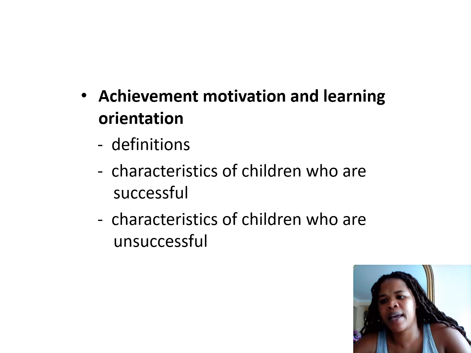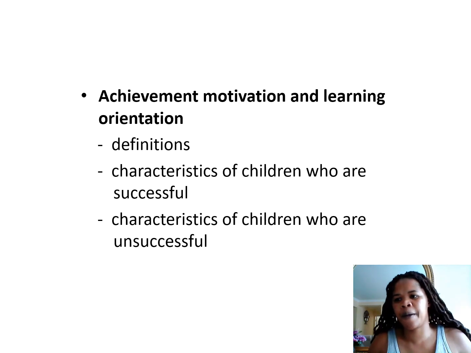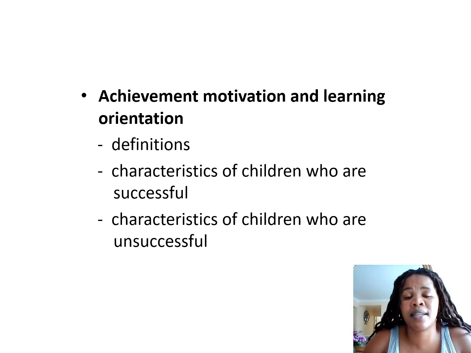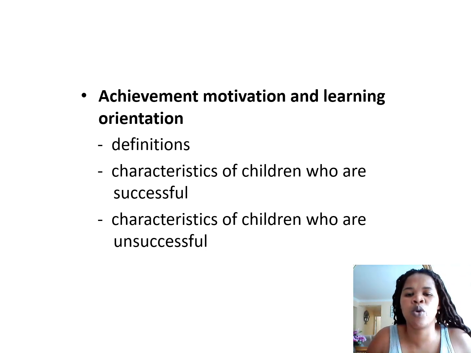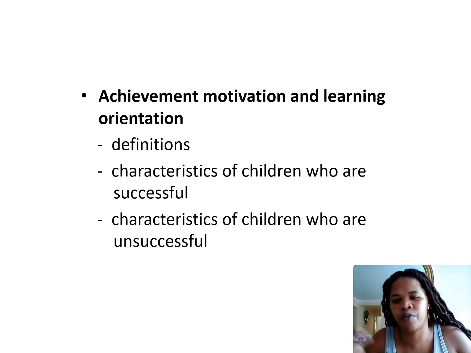Children's achievement involves a complex interaction between their beliefs, that is, why they do or do not achieve, their values, for example the importance and benefit of achieving, and their psychological goals. So all these things: what do they believe about themselves? What do they believe about that particular task? Do they think it is a task that needs to be finished? So if they are tying their shoes and they're not doing it right, you need to say, no, baby, you didn't do it right, this is how you do it. And you show them again and be patient. I know it can be a little bit difficult to be patient when you know how to do it, but remember, we've all been there.